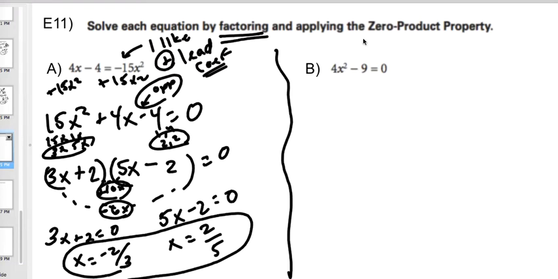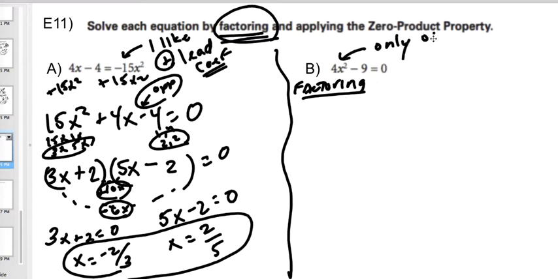Now, for B, you were asked to solve by factoring. So we're going to solve by factoring, but then I'm going to point out that because there's only one power of x, you could do this in an easier way. Here you have to pretty much factor or use another method that we're going to learn in 5.4 or 5.5. But for this one, you could actually solve using SADMAP because there's only one variable power, right? So there's only one power of x, right?